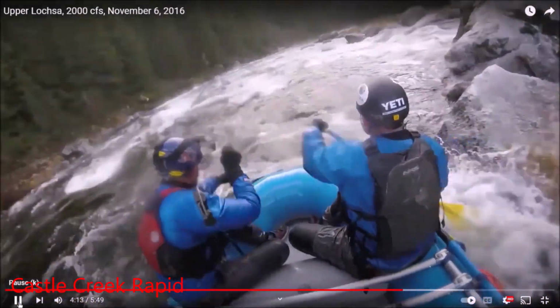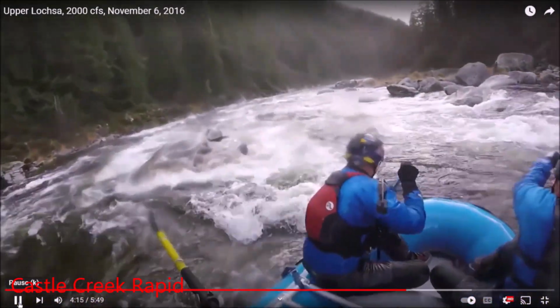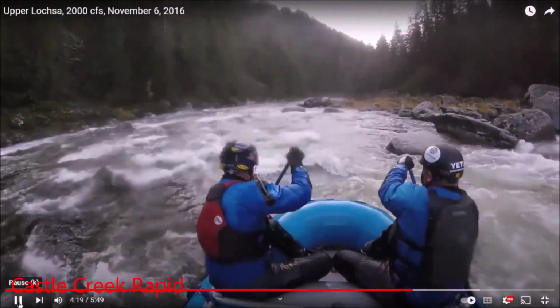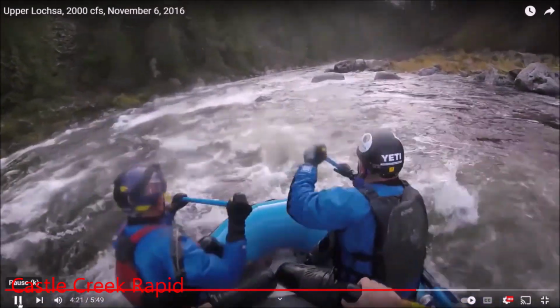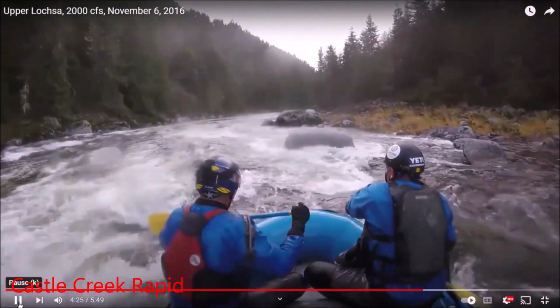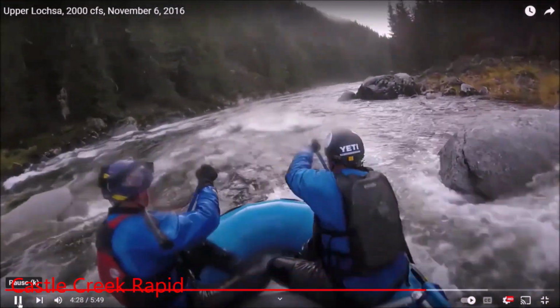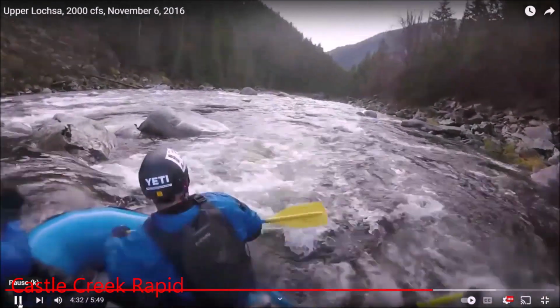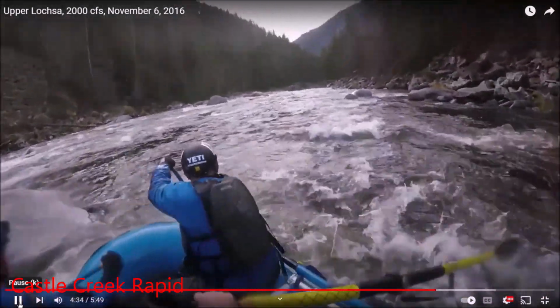This is low water. So this is the second part, second section of Castle. So if Castle is kind of like a 3-section rapid, this is the second section. This is kind of how rocky and bony that second section is. So yeah, the second section, that's where there was large holes at high water, but it's relatively the most straightforward. So here's the last section at low water.